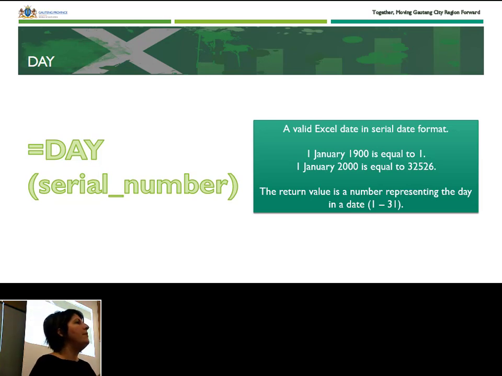I don't know if some of you remember the millennium. Then people were going, computers are going to explode. Excel was also going to explode because we weren't expecting 1 January 2000 to be 32,526 days from the 1st of January 1900. Because in the 1900s we didn't have computers, so they were afraid that something's going to blow because of the change in millennium, right?